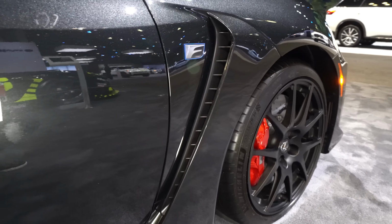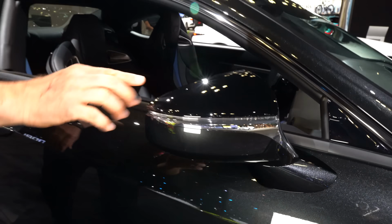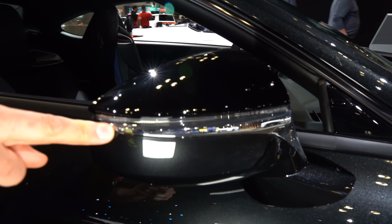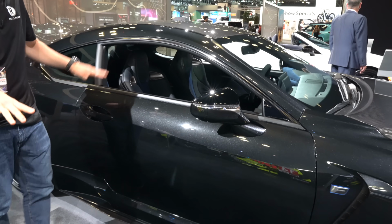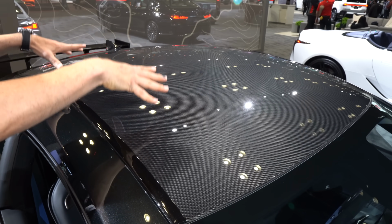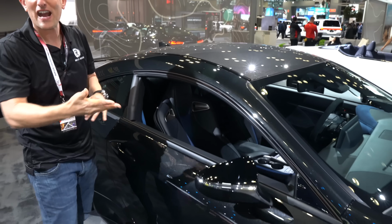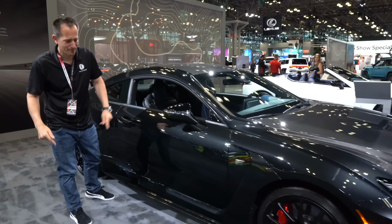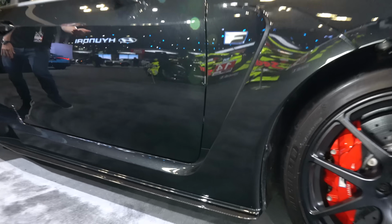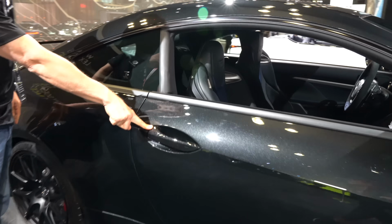true F performance vehicle. As we rise up, you're gonna have your gloss black on your mirror caps. I am gonna have to zonk the shiny chrome style finish there. That should have been all blacked out, but you do have your turn signals built in. The best part is, not only do you have a carbon fiber hood that sheds weight, you have a carbon fiber roof. This is gonna shed about 8 pounds of weight right here. That's gonna lower your center of gravity, and the fact that it looks so damn good, that's just an add-on. Down the side of the vehicle, you'll notice the carbon fiber side sill extension. Full functionality, but yet it looks oh so good. Color matched on the door handles.